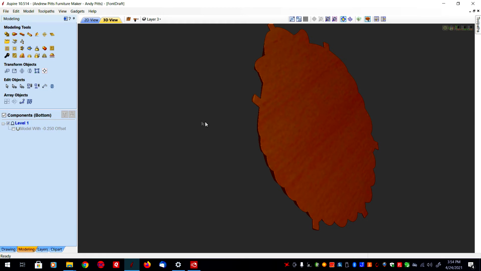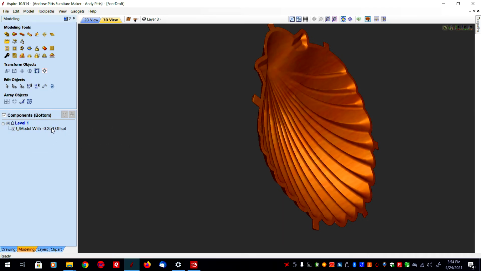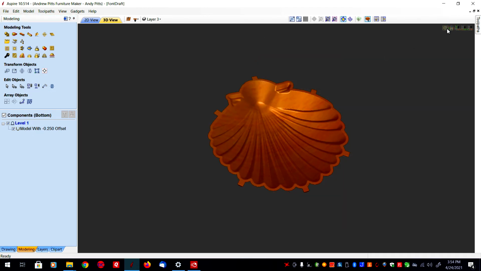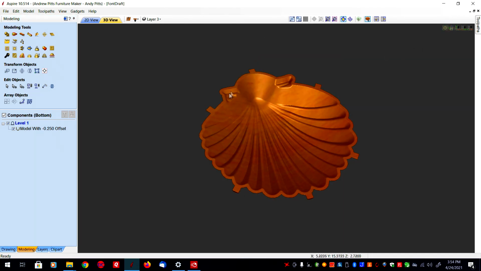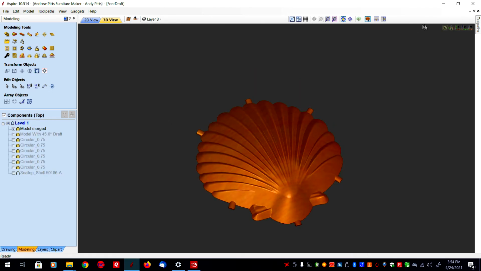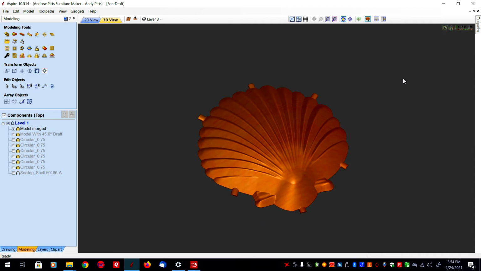The underside, I went ahead and actually changed the offset a little bit to be only 1/4 of an inch, because I decided 3/8 of an inch was going to be a little too thick. So that's what I finally ended up cutting, 1/4 inch thick, and you can see how the tabs look on the other side because they're part of the model. And flip that back over, and now we're ready to think about cutting.